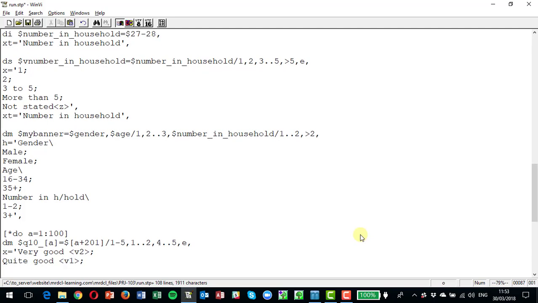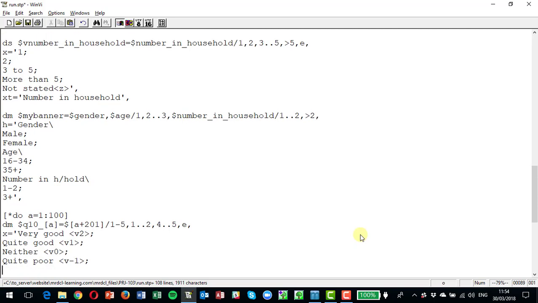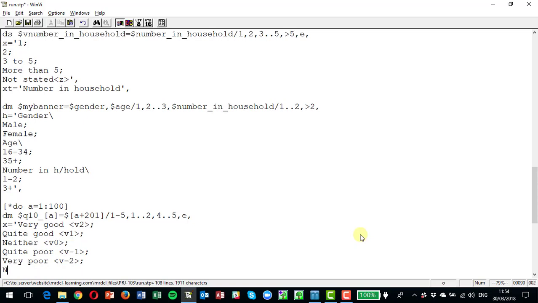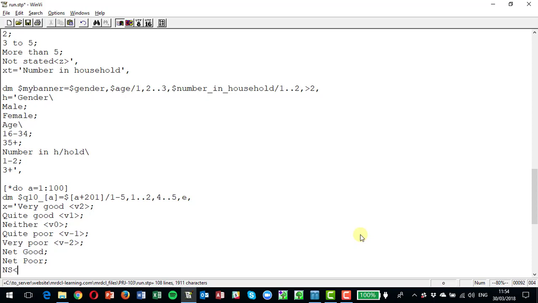V1, neither. V0, quite poor. V minus 1, very poor. V minus 2, and not. We didn't do not, so we've done subtotal net good, which doesn't get a score. Net poor, and NS.